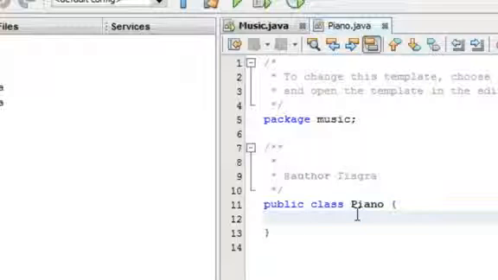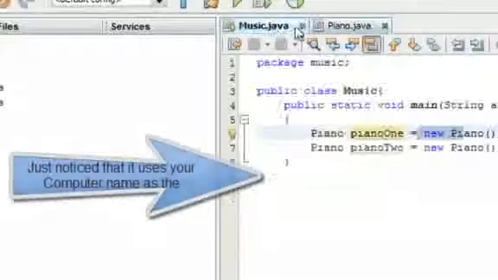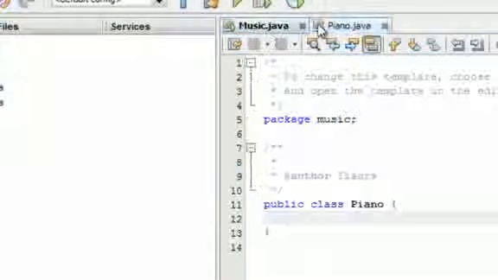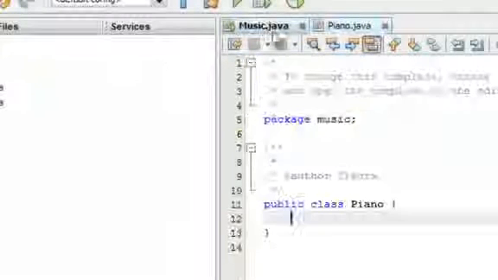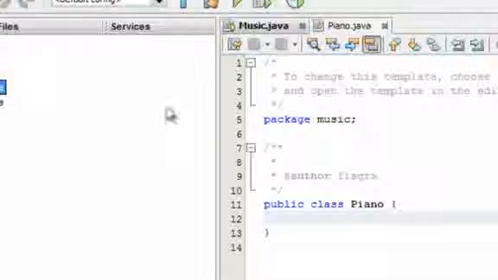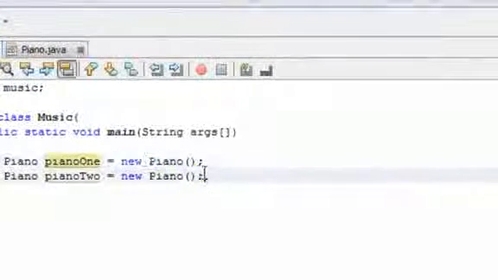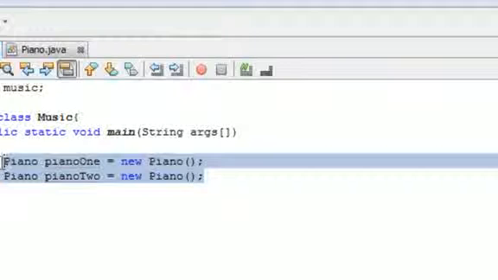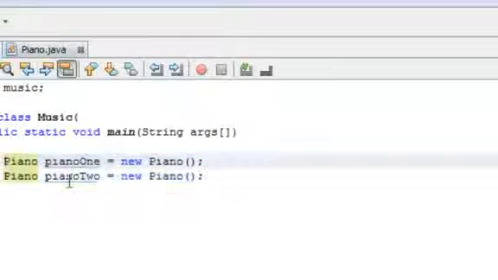A class is also one of the concepts of object-oriented programming. It's actually the blueprint for an object. And the basic syntax for it is basically the same way we declared the music and the Java class. These two are classes. This is an object, well, two objects, one called piano1, one called piano2.